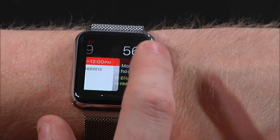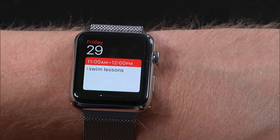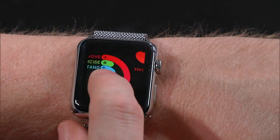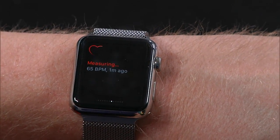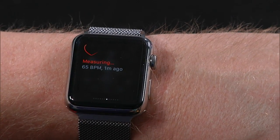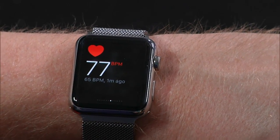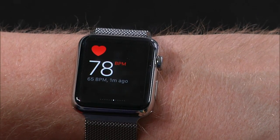The native ones, like the default calendar app that comes with iOS, are pretty good, because it's running natively on the watch, it updates with some background frequency, and the data doesn't need to be super current. The one thing I will say is there are a ton of apps for this thing right now. Most of them are not particularly good. I don't think that's really the app makers' fault as much as it is the fact that most of the stuff is happening on the phone, and there's a multi-step process to connect the watch to the phone, connect the app to the app on the phone, and then start pulling data from the internet. So you're waiting too long for anything to happen. And when you say that, you mean there are a ton of compatible phone apps that have counterparts that work on the watch.